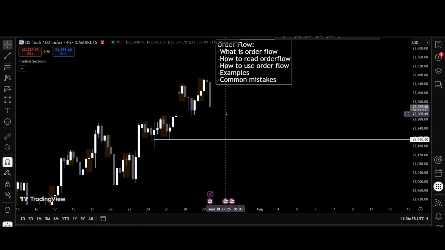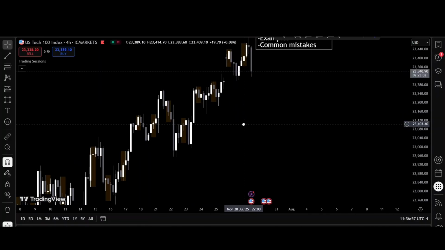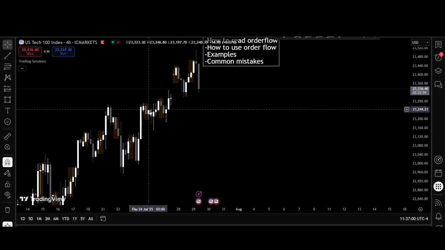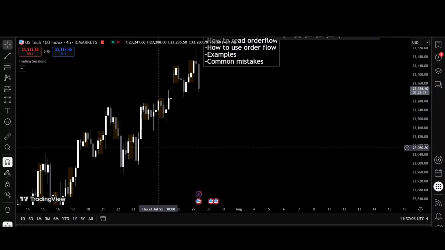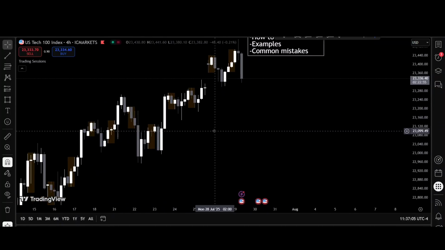That's why we gotta use the higher time frame to make sure that it's not just a pullback and it's actually a reversal. Align all of these time frames and their order flow to make sure you get the best out of your trade. That is very simple. Like right here, this was just a pullback. But I bet you on the 1 hour, it's probably looking like an hourly downtrend.